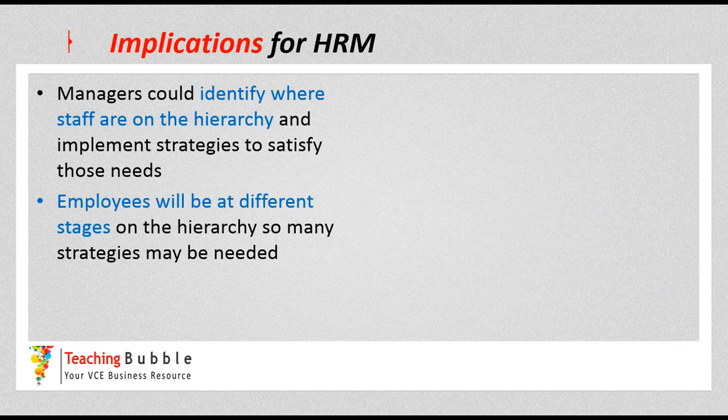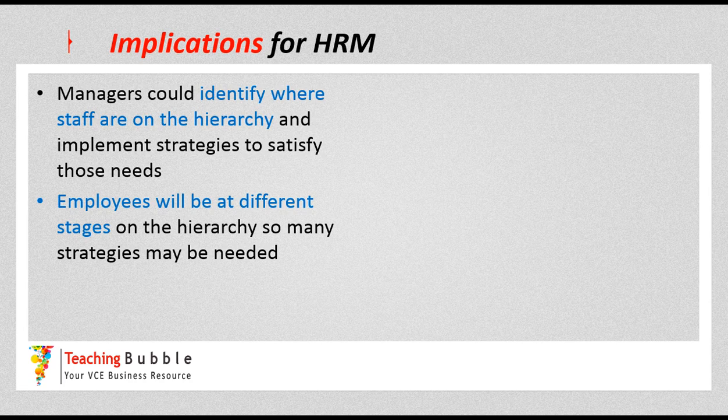But another implication is that, understanding that employees will more than likely be at different stages on the hierarchy. So if we're talking about large organisations here with lots of employees, no doubt that throughout an employee's career, they'll be at different stages of that particular hierarchy. It could be that graduates coming out of university will be right down the bottom there, looking for basic paying conditions because they haven't earned lots of money before. Those that are further on in their career, they may be up to the self-esteem or self-actualization level.